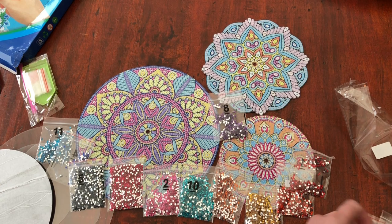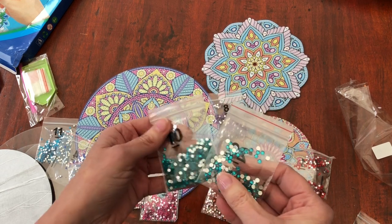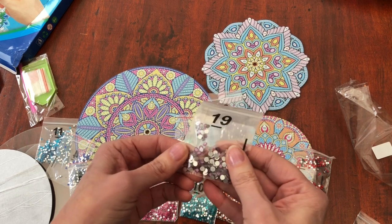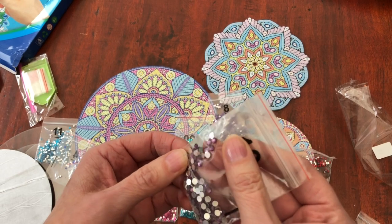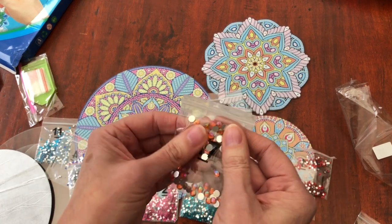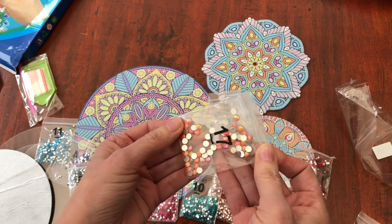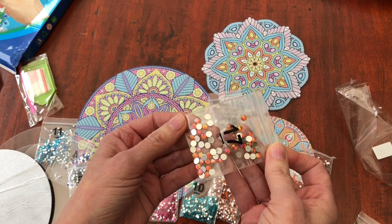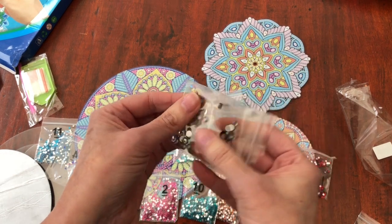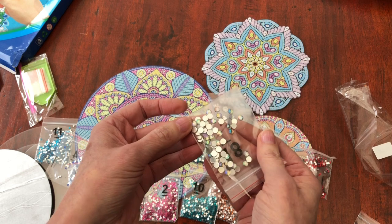Next we have some bigger rounds. Starting with a bigger turquoise, quite similar in colour, and a bigger purple — I think these are faceted as well. Then we have AB faceted rounds — I love these ABs. They are little sparklers. Look at the colours in those — they're an orange-pink but with loads of other colours coming out as well. And another AB faceted round that's like a clear AB with all the colours sparkling from it.